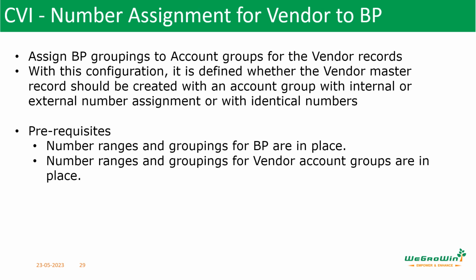In this configuration step, we assign the business partner grouping to the account group for the vendor master record to ensure that when we process the vendors as part of vendor integration, the system allows the update of the business partners at the same time. With this assignment, we can choose whether the vendor master record should be created with the internal account numbers or external account numbers.